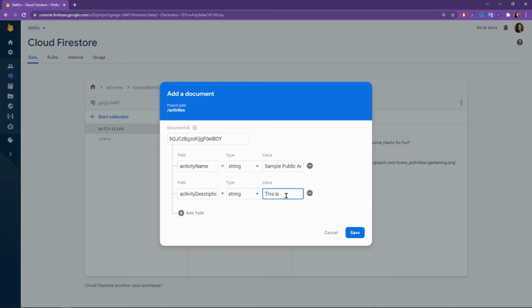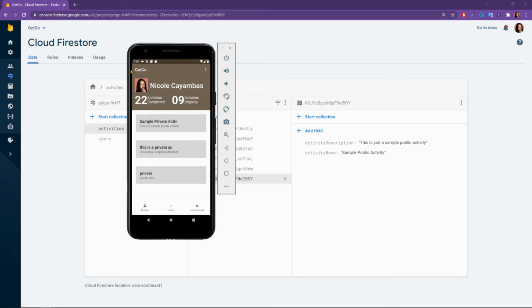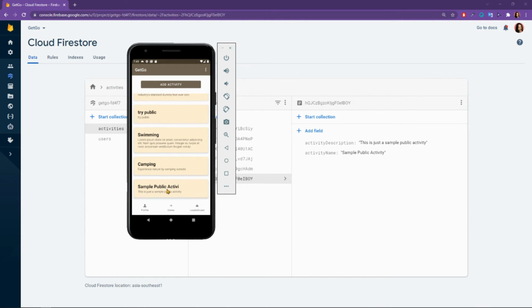This is just a sample public activity. Let's save, and we will see that reflected on the public activities. Yeah, this one.